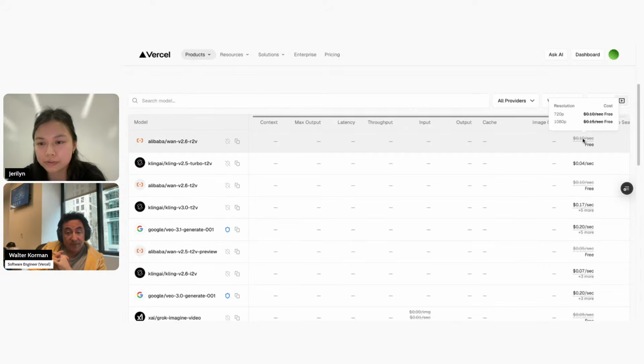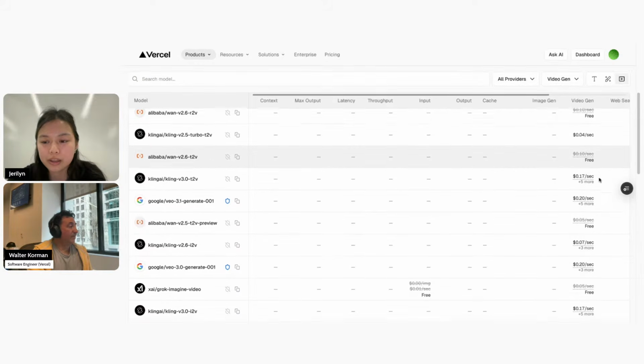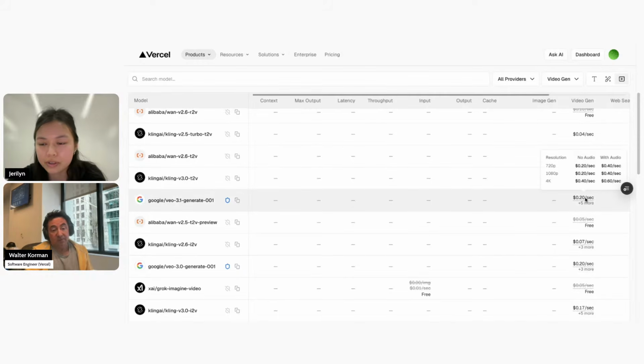Usually it's just price per second, but depending on the quality, and depending on if you want audio or not, that will change the price per second. So for example, for VO here, you can see the price is different based on the resolution and based on with audio.